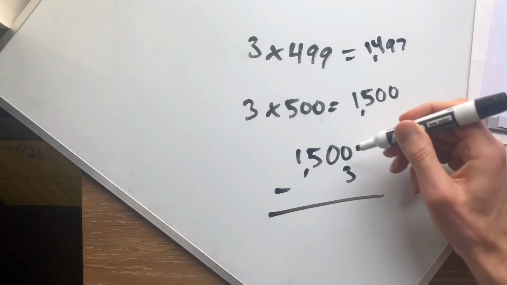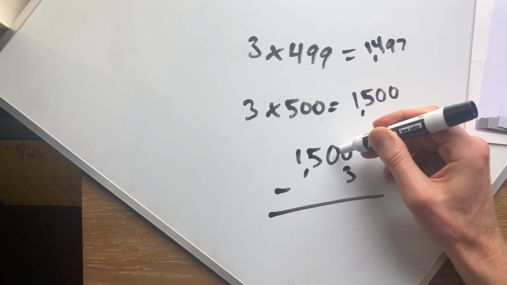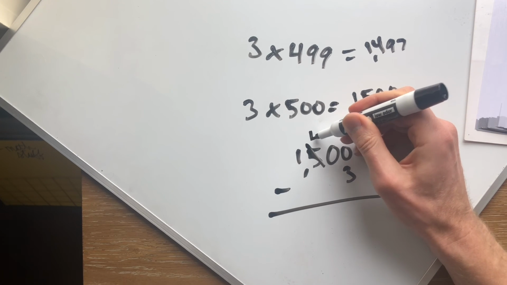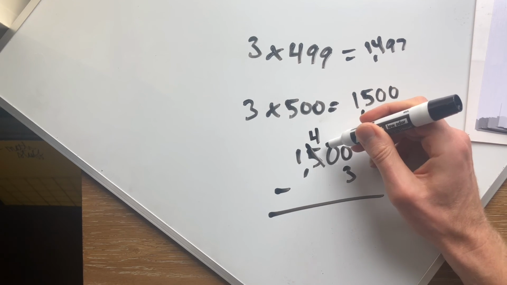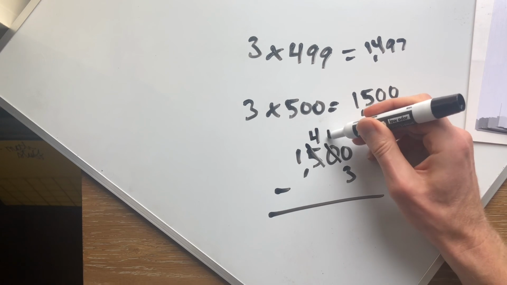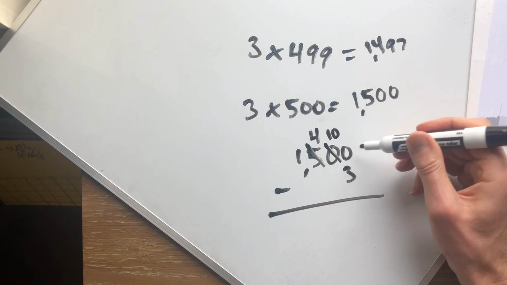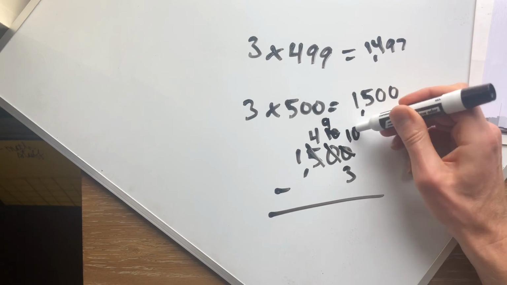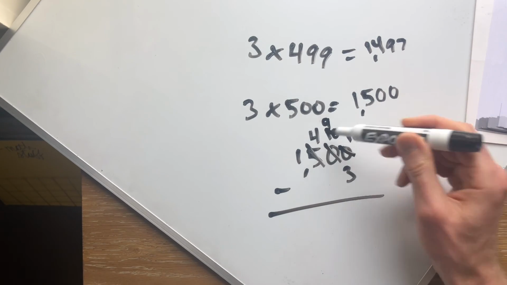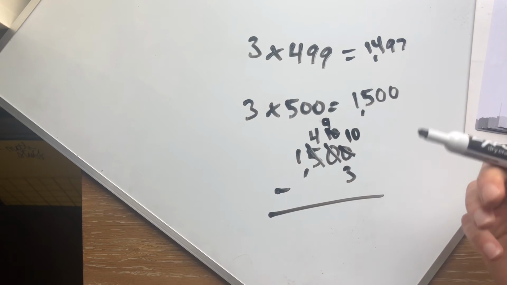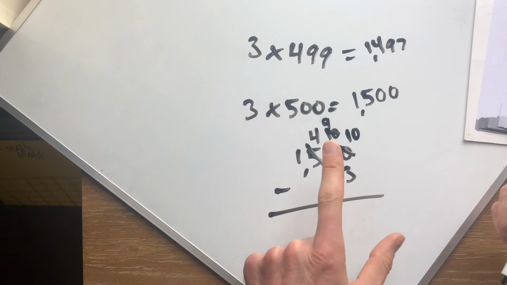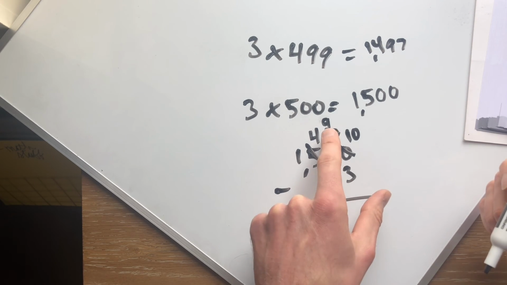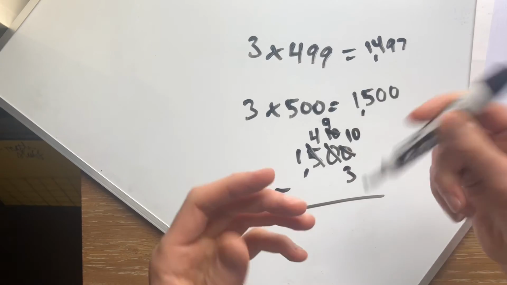Well, we need some bills here, right? We've got no ones or no tens. We've got a bunch of hundreds. So, just like we did last time, just keep 4 and turn a 100 into 10 tens. But we still need some ones. Okay, so keep 9, and now you've got 10 ones. So you're just like redistributing these. You're breaking up big bills for smaller bills. Like you're breaking up 10 tens for 9 tens and 10 ones. You know, it's like if you have a bunch of bills, you can always just break them up.